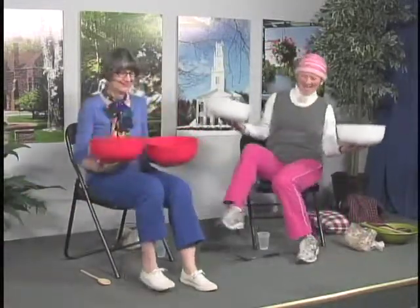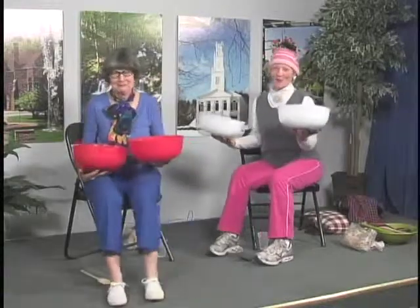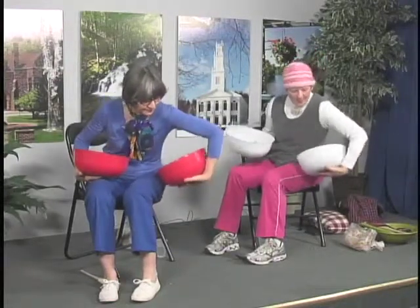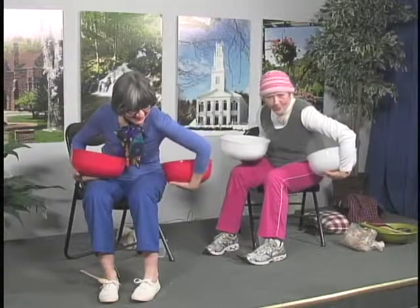Let's try the other side. So we're nice and tall. And this is our left hand, and this is the bag that has the beans. So it helps if you bring it into your ribs and then push it.